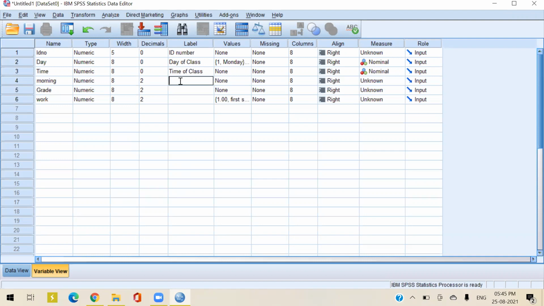Here the label is morning. Then grade, there is no grade. I don't want any grade to be given.